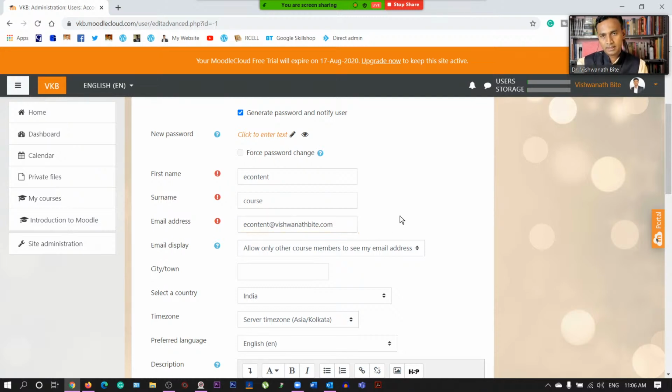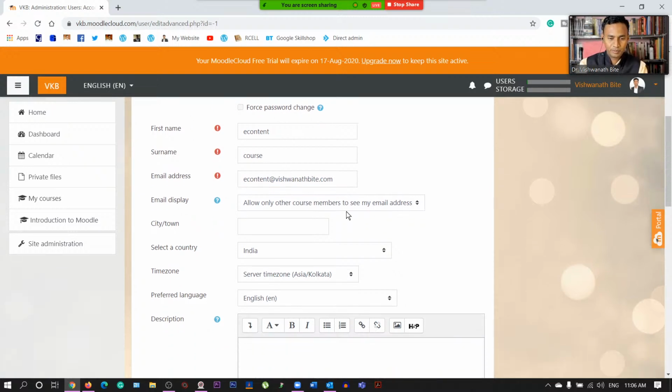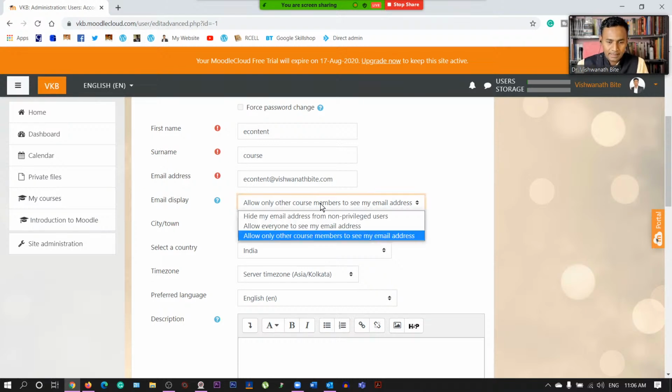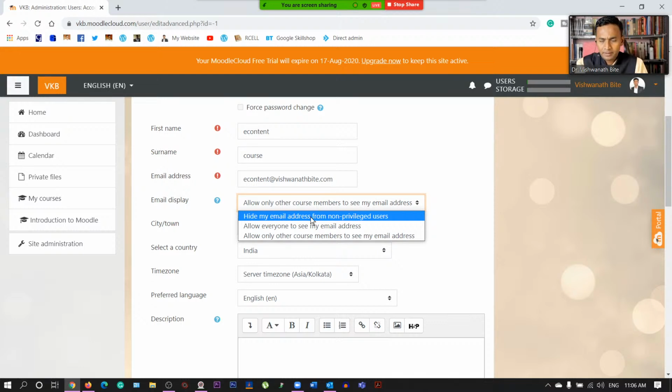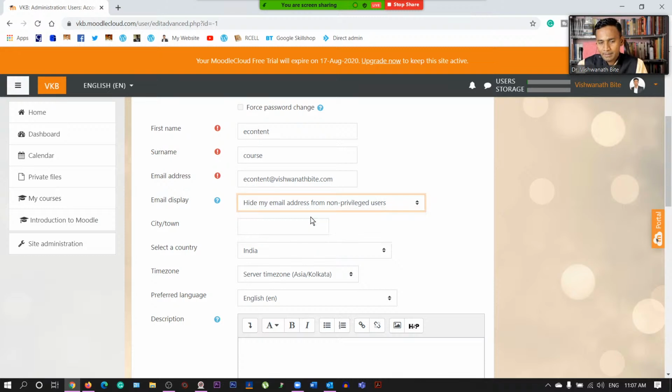So these are the existing email IDs that I'm using, and allow only other course members to see my email ID, or allow anyone to see my email ID, or hide my email ID. For this there is maybe some security reason, and that's why I might select hide my email address from non-privileged users. Only teachers will be able to see my email ID, others won't be able to.